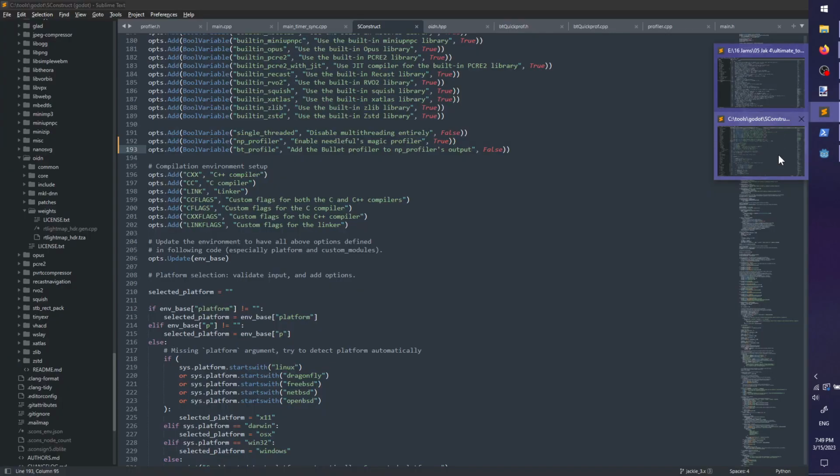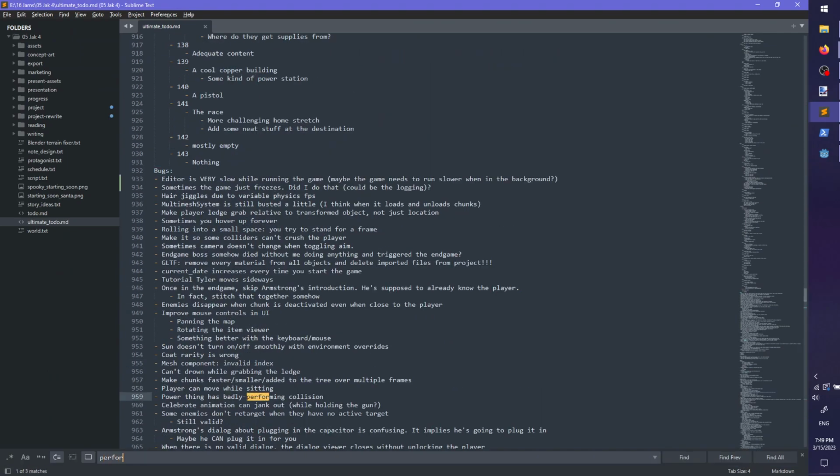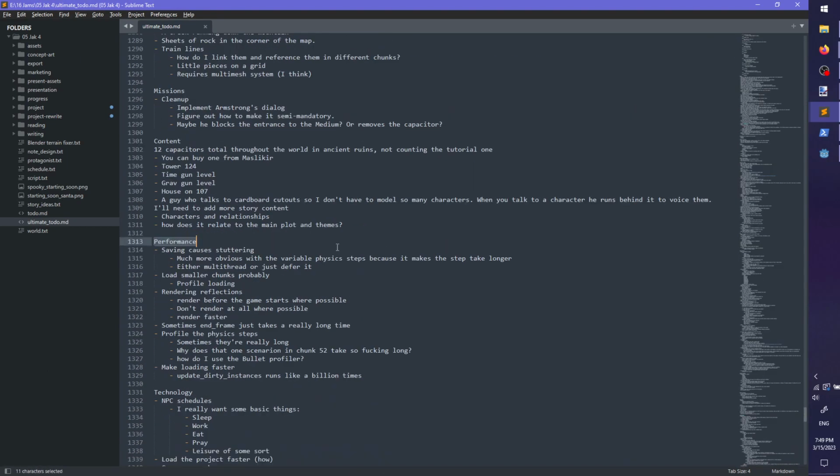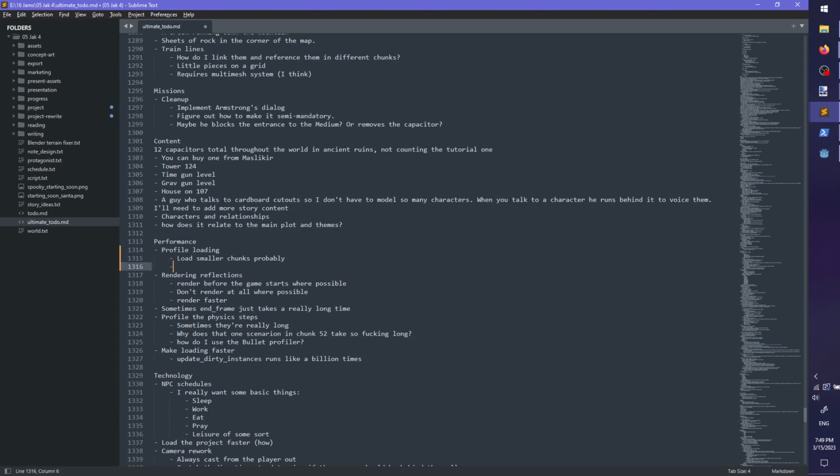But okay, I'm gonna put in performance. So saving causes stuttering. That was done. So yeah, profile loading. Smaller chunks probably. Profile first.